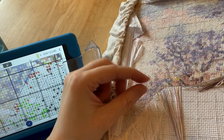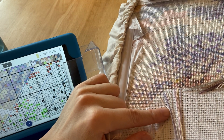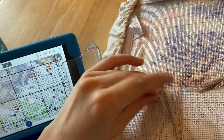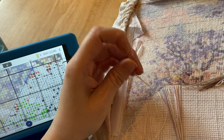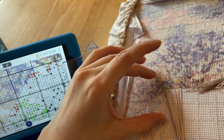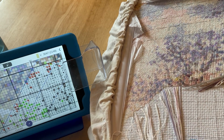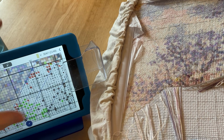In this case, I'm going to just do a couple of pin stitches. Since this is a really light color, I don't have to worry about it possibly showing through. If it's a darker color, then I often will just tuck it along finished stitches. I just use a combination of techniques, whatever makes the most sense at the time. Okay, so those two are done.